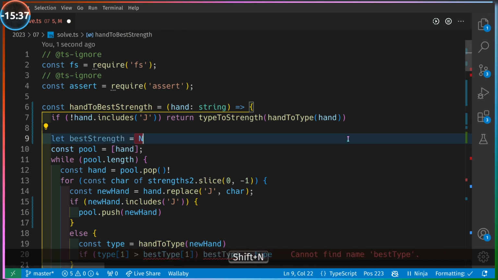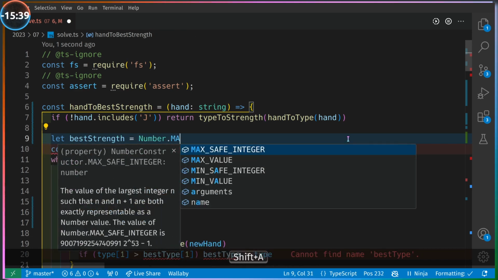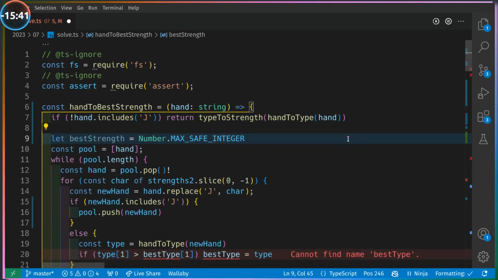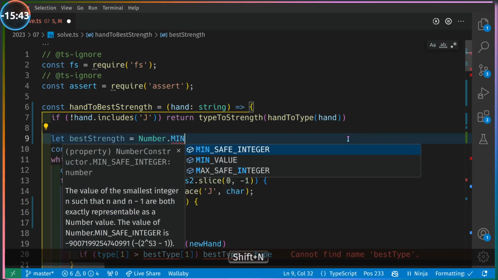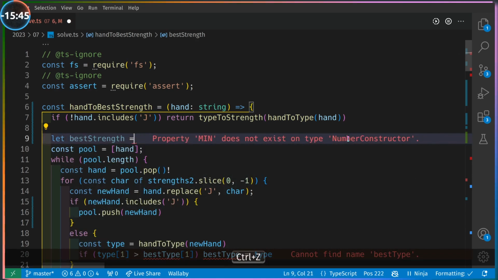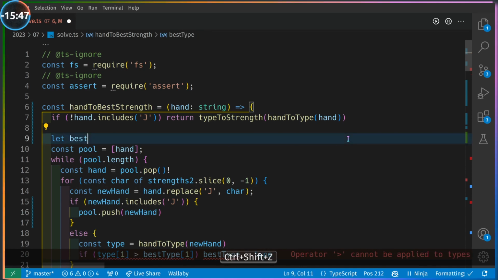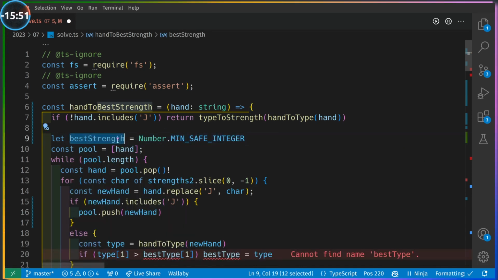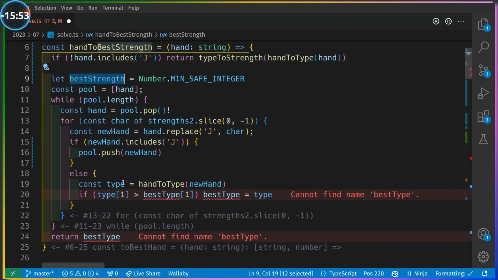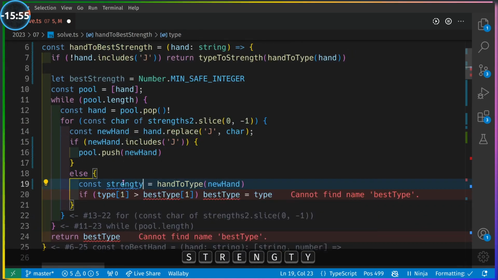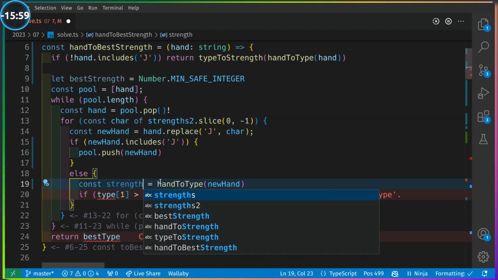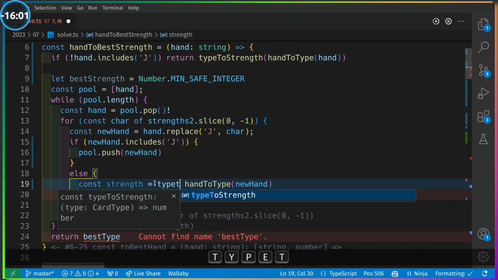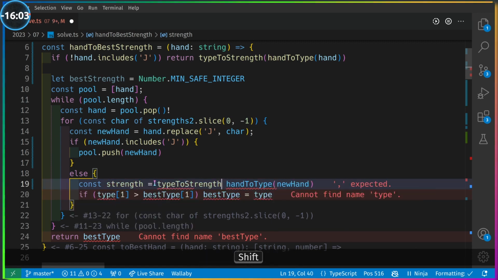Best strength equals Number.MAX. Well, no, is it min value? Yeah, the smallest. What was it before? Don't think. Min it is. Min safe integer, best strength. Strength equals hand to type, type to strength.